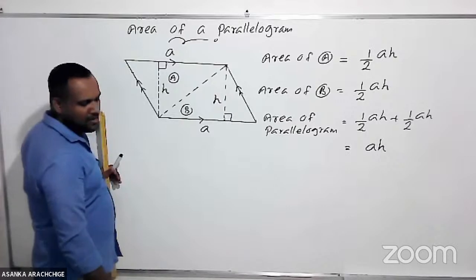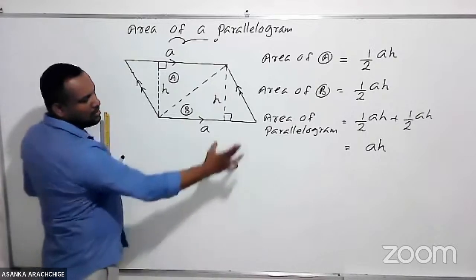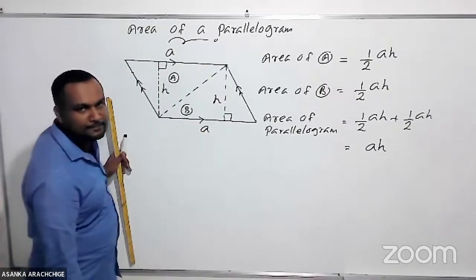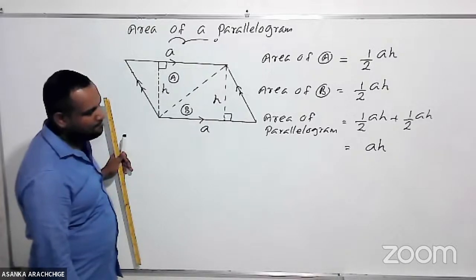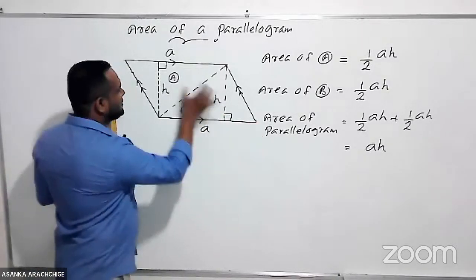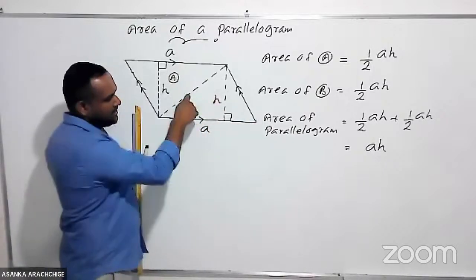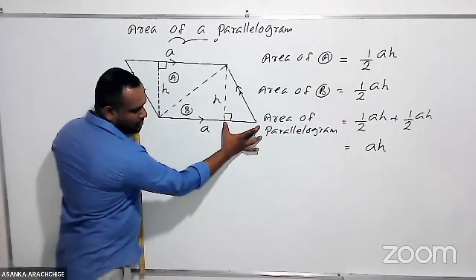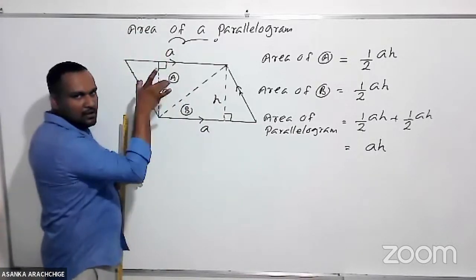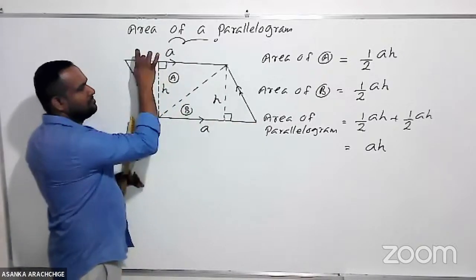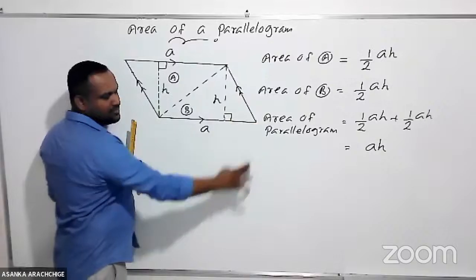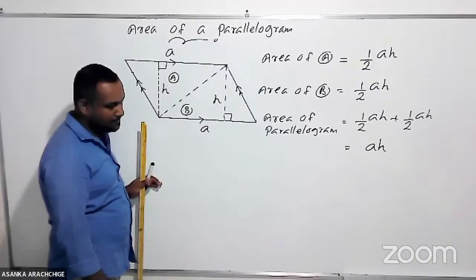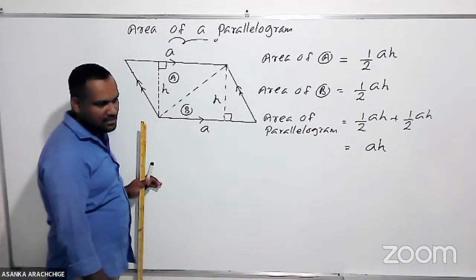Yes sir. But how do you know the lengths of these two parts? Okay sir. We don't know. Right? If we know the lengths of these two parts, we can get it as you say. But we don't know the length of this part and this part. If you know this part, then that is the length of this part. But we don't know the length of this part. Therefore, we can't apply the method you mentioned there, right?